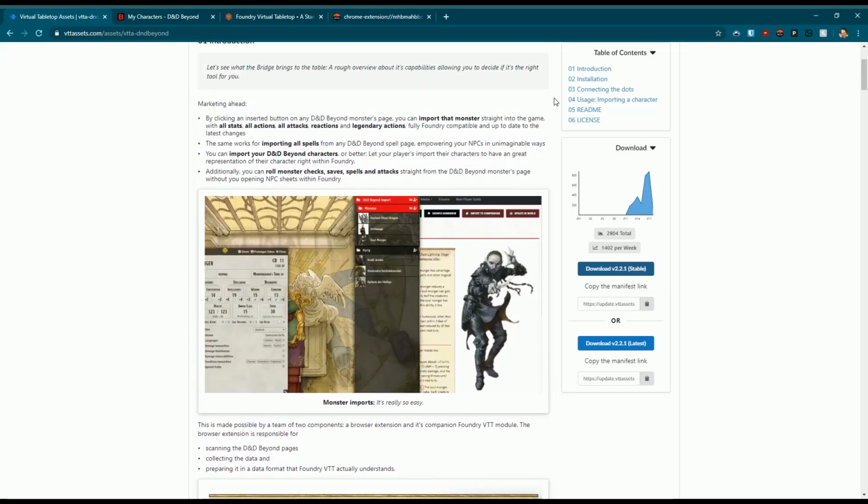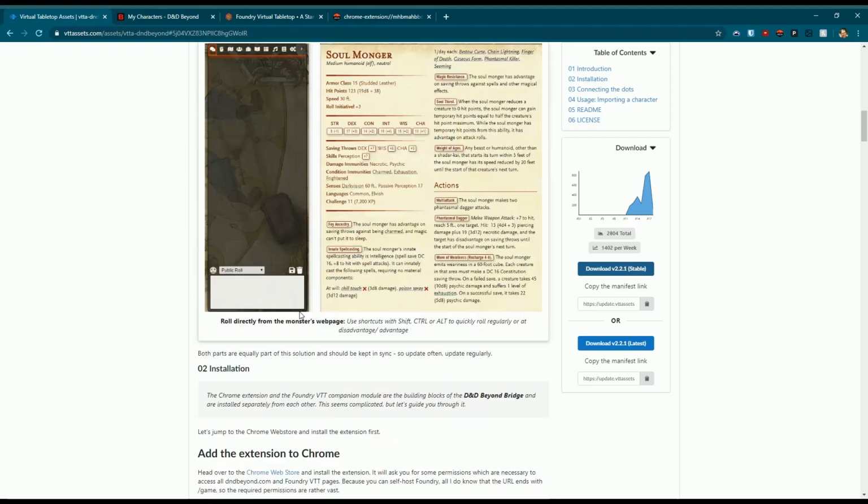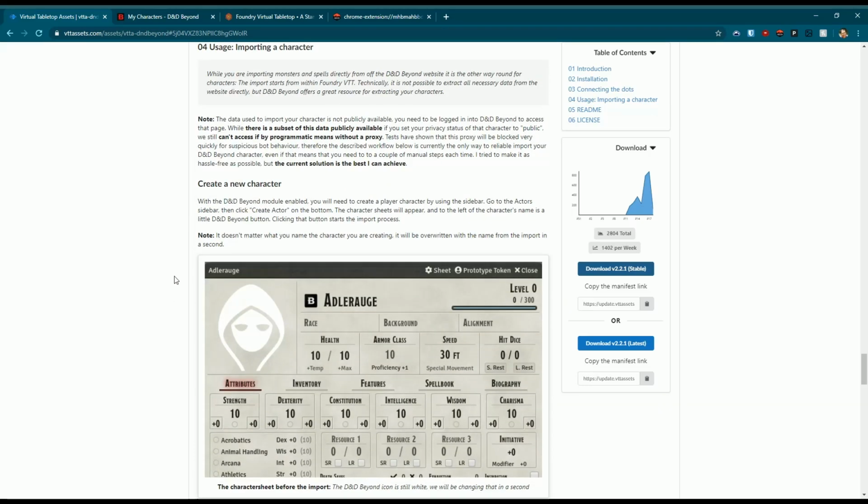What I want to highlight is this part here, usage, importing a character. I did not realize it had this. And I was like, what is this button in my character? And once I discovered it, I was like, this is awesome. To me, and this is part of the free thing. Actually, somebody had posted on the Foundry subreddit recently, and it got me thinking, oh, we need to highlight this because it's a really cool feature.